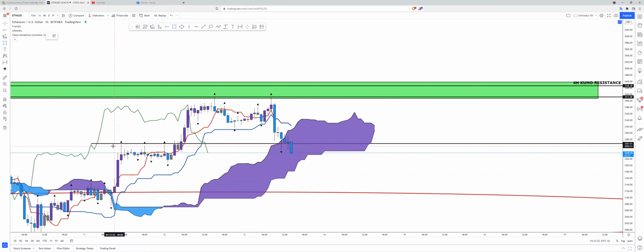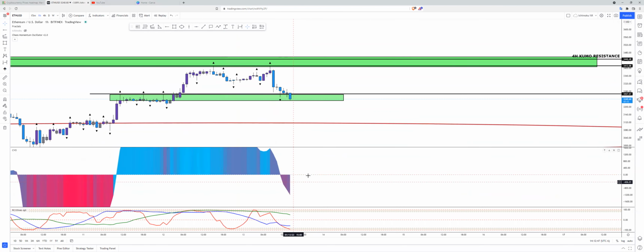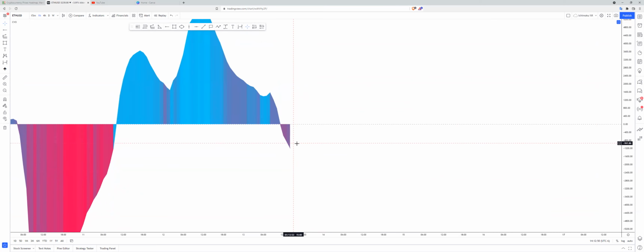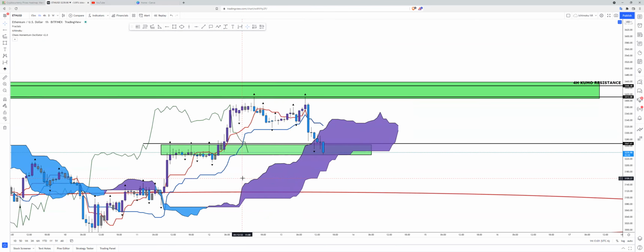But we're not out of the clear yet, because we still have this zone to break out of. And let me take Ichimoku off so y'all can see it. This is still a whole zone that we need to hold here and break through. If it's going to be bullish, it's going to hold here, and you'll start to see it consolidate and then probably move back to the upside. And it could consolidate and move back to the downside, but right now the momentum is very strong for sellers. Even on the 4-hour, you see that demand. On the 1 hour, that demand is diminishing, and then supply is increasing here. So I see bears not having a care.